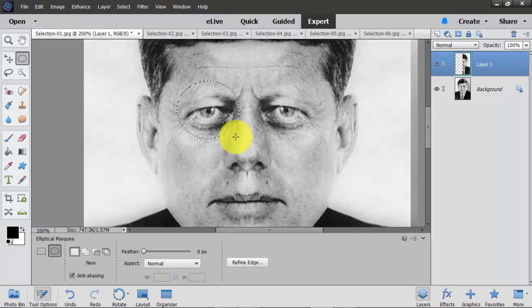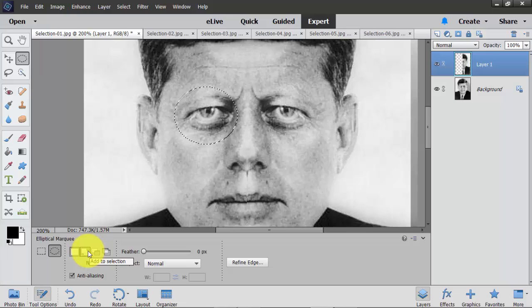So, a lot of the things for transforming selections are up here under the Select button, but for just moving it, look at my cursor. When I move my cursor inside that circle, it gets an arrow with a square on it. And when it has that, I can move my selection wherever I want. So I want to move my selection to there. I can only do that, though, if I am on New Selection.